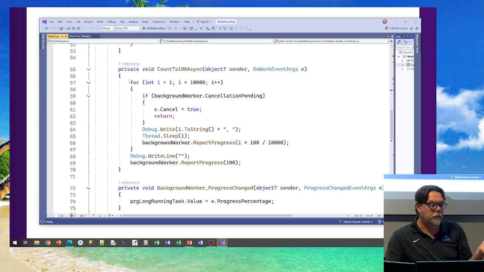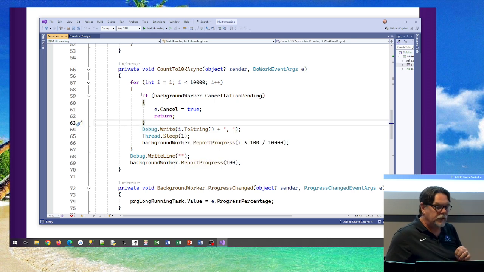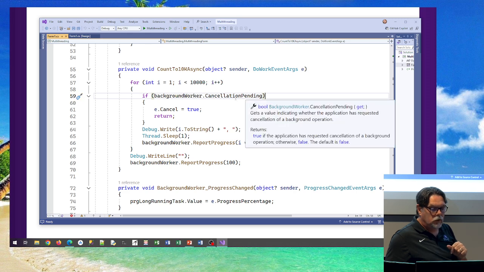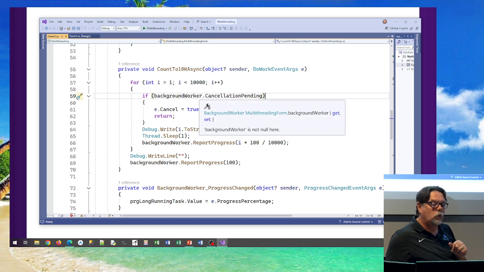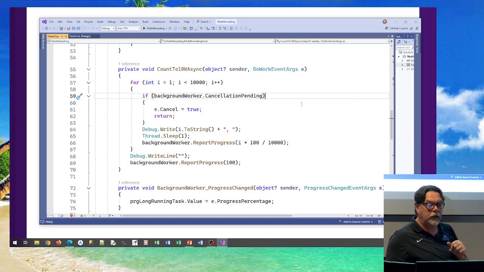Similar to the other example, I'm counting to 10,000 and I'm writing stuff to the debug console. But I've added some stuff in here. Inside this loop, I say, hey, check this cancellation pending flag. So this background worker object has a property in it that can be edited while my loop is running.